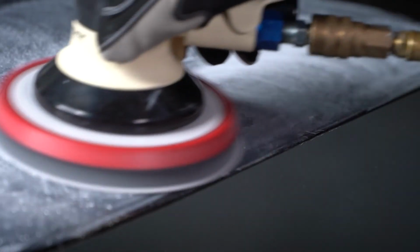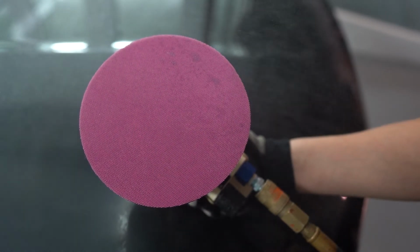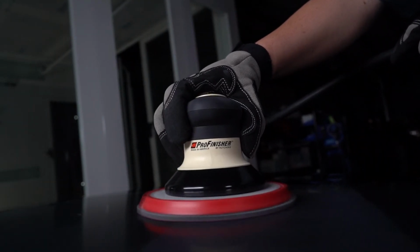After identifying the defect, choose the best grit for that type of defect. It is always best to start with the least aggressive grit and move to a coarser grit if necessary. Place a light mist of water on the surface of the foam disc prior to sanding. With the proper grit selected, the defect removal process can begin.